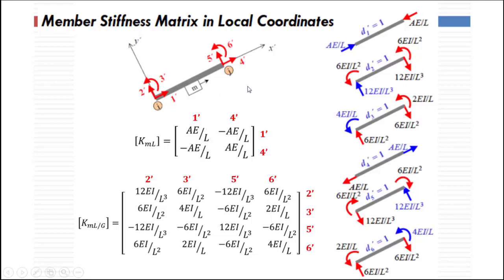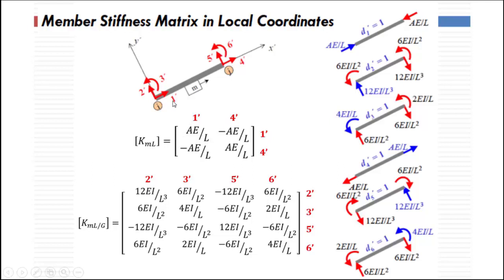So the procedure for the analysis is pretty much the same. You start with your joint coordinate table, followed by your member incidence and destination table, and then the member properties. From there, you now generate your local member stiffness matrix. So how do you do that? It's just a matter of arranging your stiffnesses together. So remember, the sequence for our freedoms would be horizontal, vertical, and rotation for the near end, and then horizontal, vertical, and rotation for the far end.